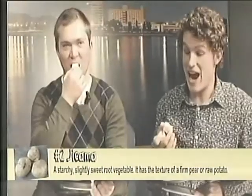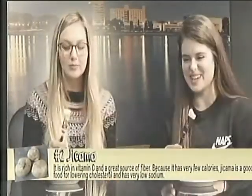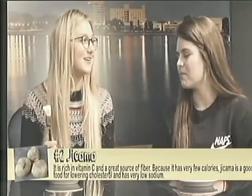I think it actually is yacon. I really don't know what that is. My friend ate it when we were in school. Tastes like, full of texture. It's not sweet. Is this yacon? I don't like that. It tastes like spoiled potato. It tastes like nothing. I feel like I'm eating a raw potato that's been sitting out for a while. I don't like it. That's why I also think it's yacon. It tastes like when you're a kid in the forest and you think you're cool because you try to eat things. This is something that your body probably uses more calories than it gives you. It's kind of flavorless, honestly. Now it kind of tastes like a carrot, the more I eat it. It's a bad choice.